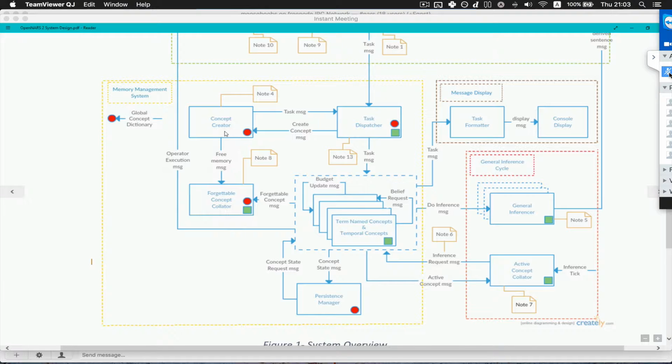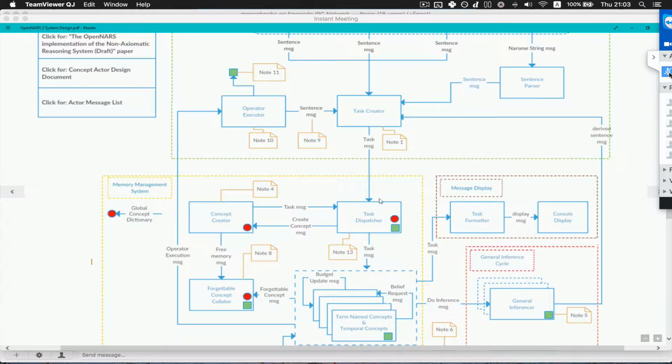But let's just make sure there aren't any questions around concept creator before we move on. Any questions or anyone have anything they don't understand around concept creator? Yeah, the same question as previous time. Maybe we'll call this actor, like Patrick said last time, concept manager, not creator, if it sends this free memory message. Yeah, to be honest, I think we probably should consider these things a kind of matched pair. So if you're going to create, oh, actually, no, it was this one, wasn't it? Yeah, ignore that.